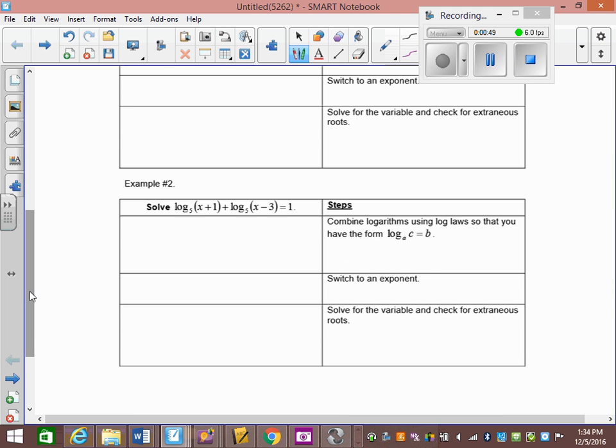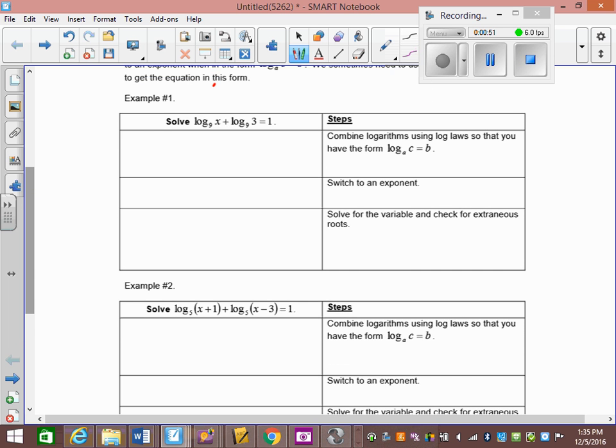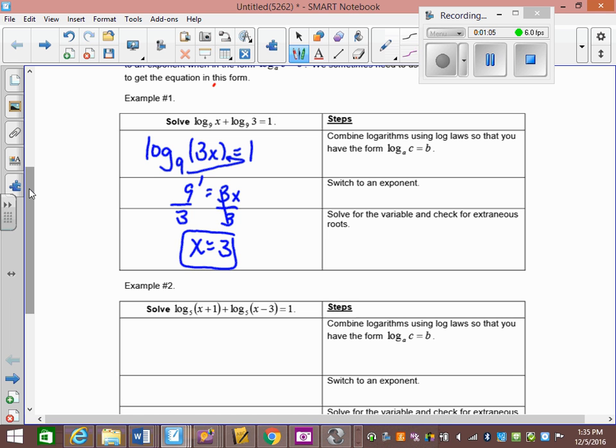So for example, I'm just going to do this one up here quickly. We'd have log base 9 of 3x equals 1. Change it to exponential, so we go 9 to the 1 equals 3x. Divide by 3, and x equaled 3. And we had to check back. Okay, 3 goes in here, that's fine. So it works, right? We check it. So if it's equal to a number, we have to literally get everything that's not the number to one side, put it together, and then change it to exponential.